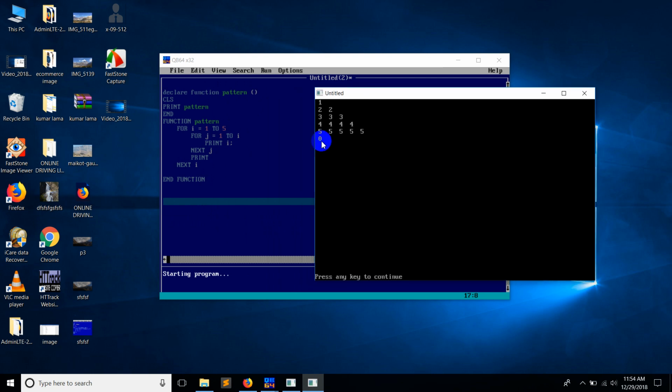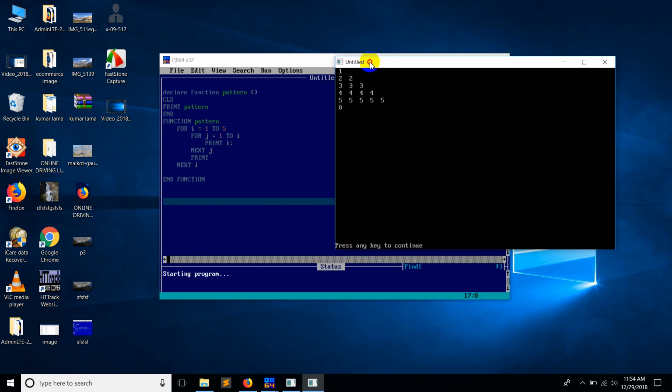Don't concentrate on the zero, this is not related to this program. If it is asked in the examination, you can write the program in this way. So this is how to write a programming pattern. Now you can write the same pattern program for other numbers to display these types of patterns.